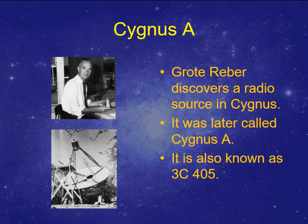Radio galaxies were actually discovered even prior to that — all the way back when Groot-Reber first was scanning the sky with his radio telescope in Chicago. He discovered that in the direction of the constellation Cygnus there was something giving off radio emissions. His radio telescope was not accurate enough to pinpoint where in Cygnus it was, just somewhere in Cygnus. So that was called Cygnus A, because it was the first radio source discovered in Cygnus.